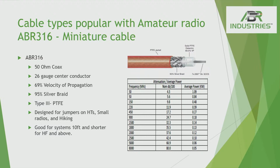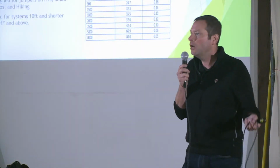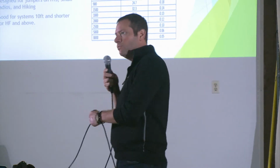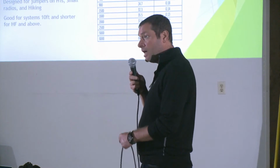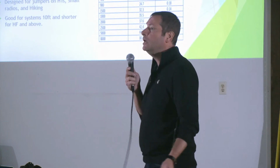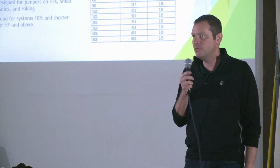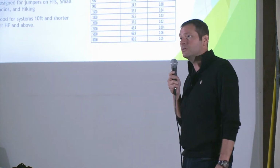It's a Teflon base, but it's only a single shield, where most of the other Teflon PTFE based cables are going to be double silver shielded. This is just a single silver shield, but it is a silver shield. So when you're dealing with this versus like a 100 size or a 174, you're going to be able to run a little bit more power, and it's going to be a cleaner connection on the 316. So do know there is a difference on your HT when you're dealing with 316 versus some of these other cables.